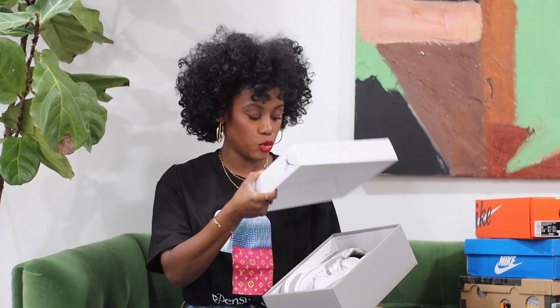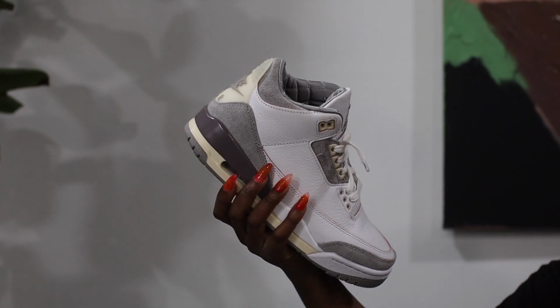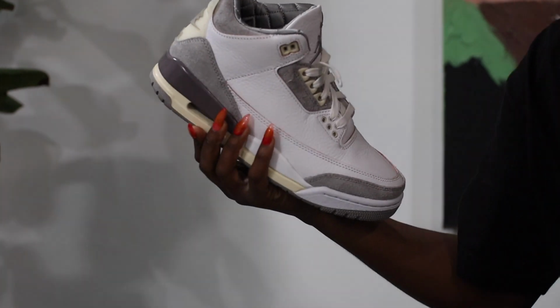So they did a collab with Jordan, and this isn't even the whole box, but I'm gonna give it to you as I have it. So this is the women's Air Jordan Retro SP, Jordan 3, okay, Retro SP, and look at these. Oh my God, my Jordan collection is heavily expanding, and it is on the rise for greatness because, sis, the selection that I have gained over the last year and a half has been phenomenal.